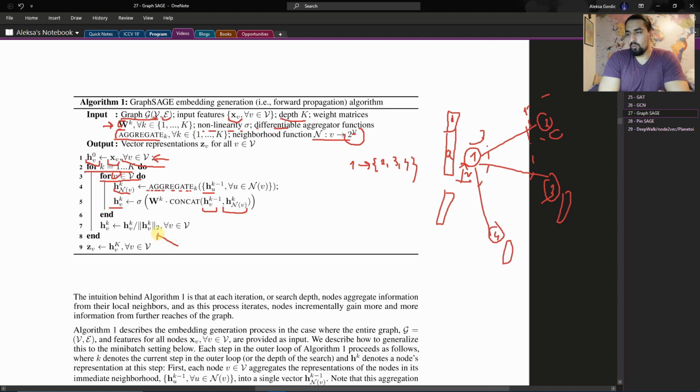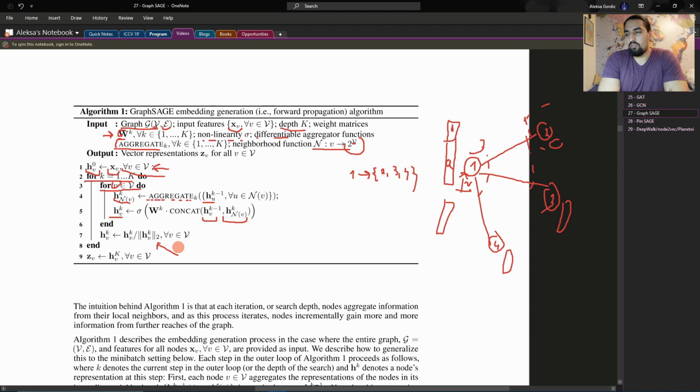They do this normalization step, which basically makes these vectors unit norm, which makes them lie on the unit hypersphere. Hypersphere is just a fancy name for a sphere in higher dimensions. So basically, if the number of dimensions in these representations was 3, we would have a 3D sphere, and these vectors would lie somewhere on that sphere. And we just repeat that over a couple of layers, and that's it. We get the final representations, which are denoted as ZV.